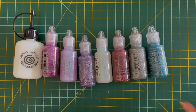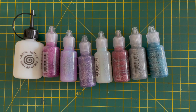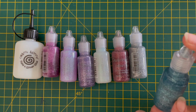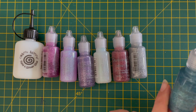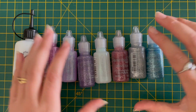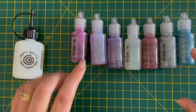So the first few items were actually from last month, but unfortunately I missed them off. I bought these through Hobby Base, and they're not Stickles, they are Dovecraft glitter glues. There were 8 in the pack of these. I believe they were called the pastel glitters.